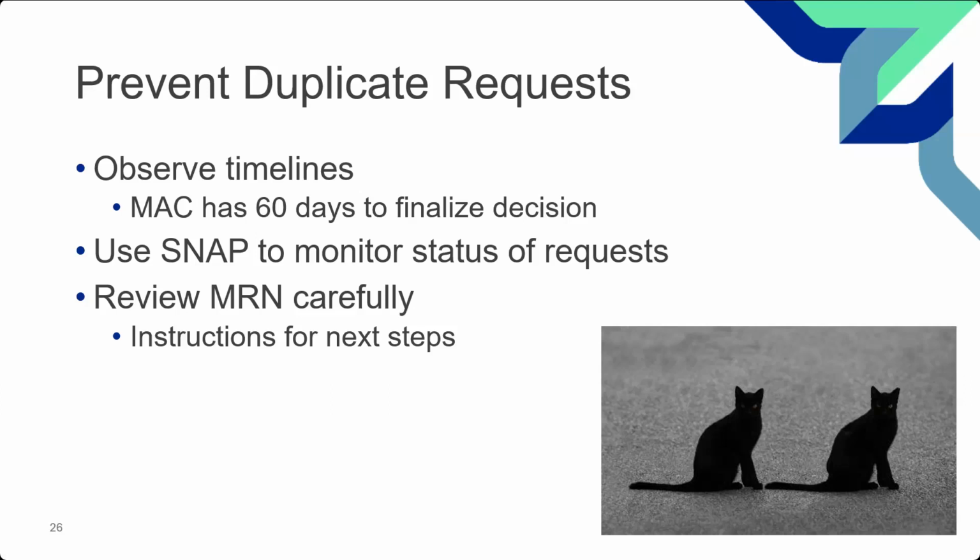You can use our portal to monitor the status of your redetermination request or any of those other tools that we just talked about. Review your Medicare redetermination notice carefully once your redetermination is complete. It's going to tell you why it was either upheld or overturned, and it's going to give you information about further appeal rights that you might have.